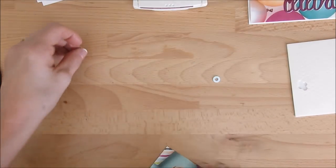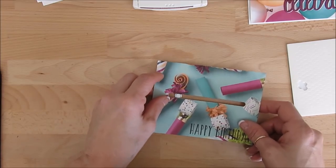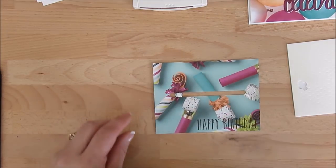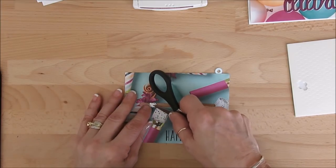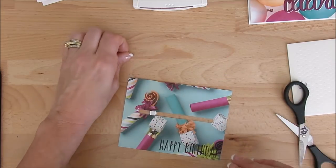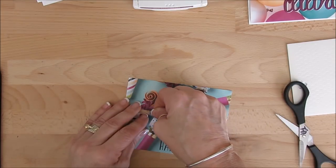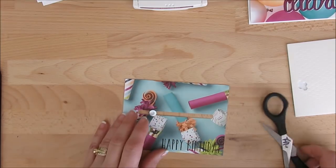So now I'm going to take my washer that I've got my dimensional on at the top there. Here we go. Where's the other one? Now we're going to remove the little cover on that. We're going to put another washer at the top.